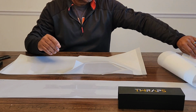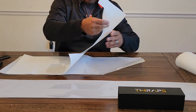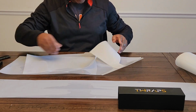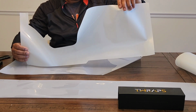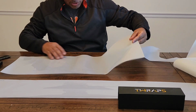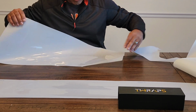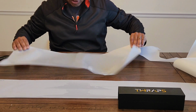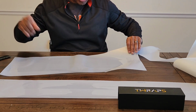Okay, so they're pre-cut, which is good. You know, I don't want to have to cut these things. I don't have a machine to do that. So here's the section that is around the charge door. Okay. Now watch the video, I already knew what was on here. And this looks like the other side of the section with the charge door on it, and the section that goes around and under the charge door. I mean, excuse me, not the charge door, the opposite side of the charge door.